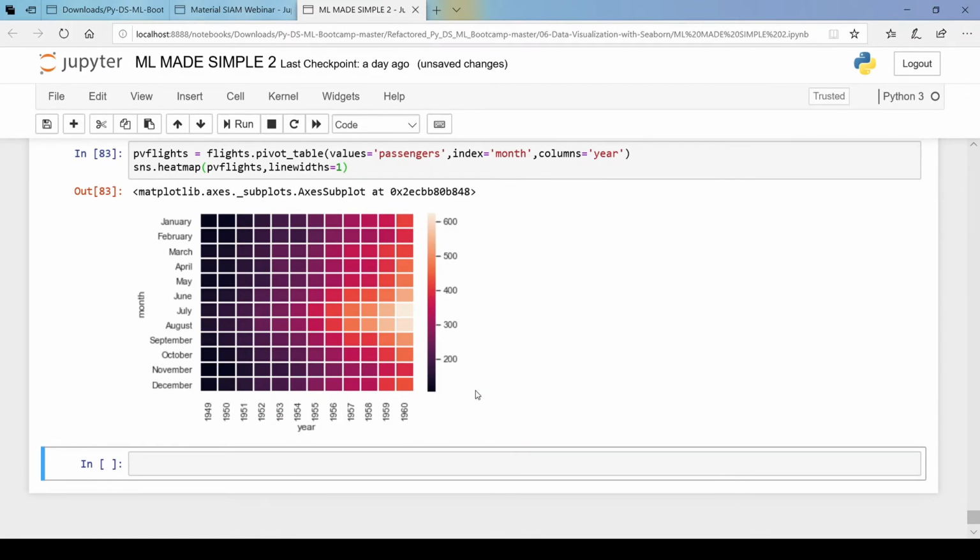Now if you want to see more clustering, you can use a cluster map. The cluster map uses hierarchical clustering to produce a clustered version of the heat map.